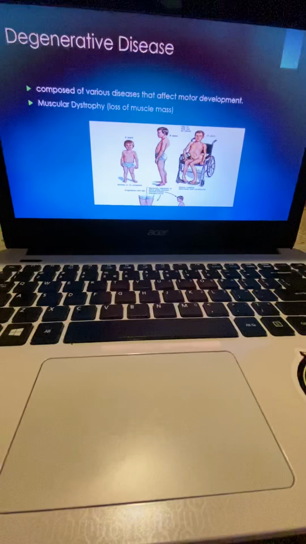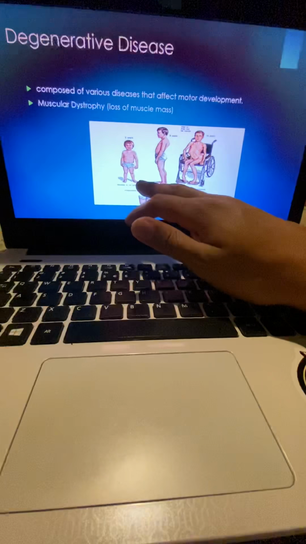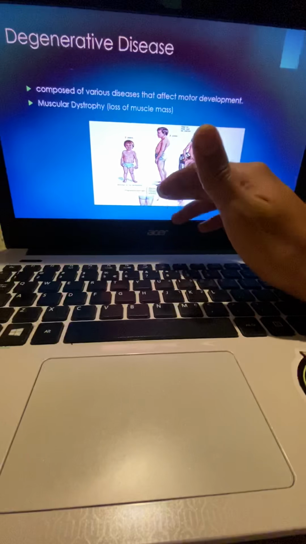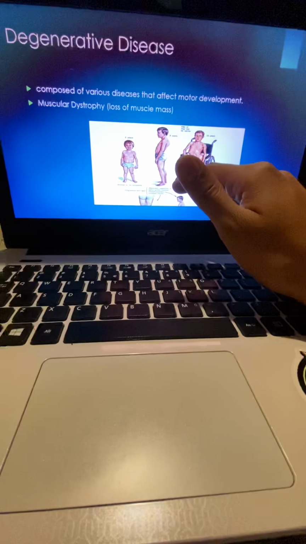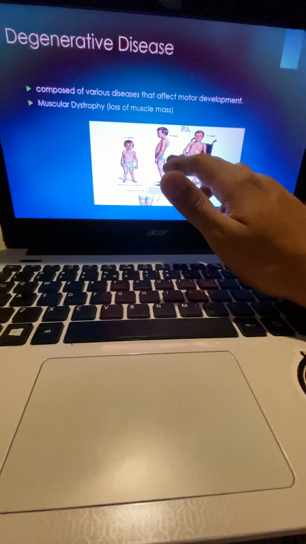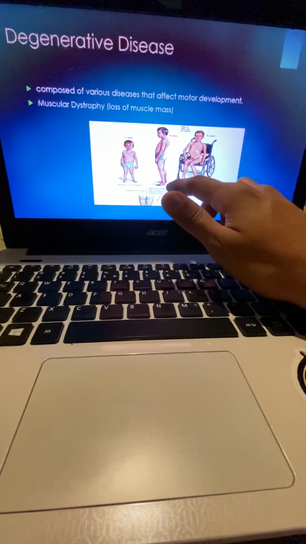Now, there's also what is considered degenerative disease, and as you can see in the picture, this is something that can occur over the lifespan of an individual. As you can see in the first picture, there are really no signs since the child is able to stand up straight. And as the years pass, in this case within 8 years, you can see how the posture of the individual has changed. There's more of an overextension or hyperextension, and this causes stress on the joints and on the muscles, and it also causes weakness in the muscles.